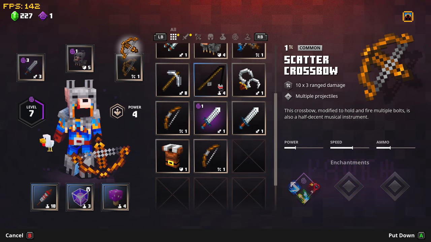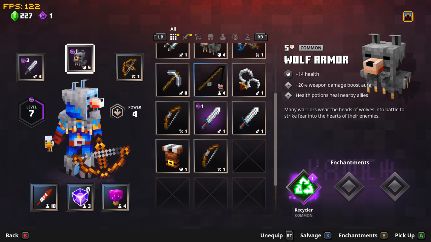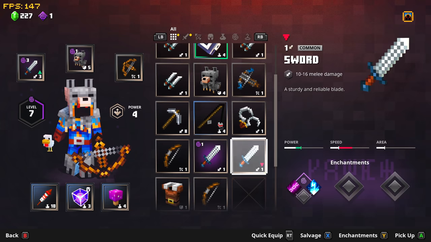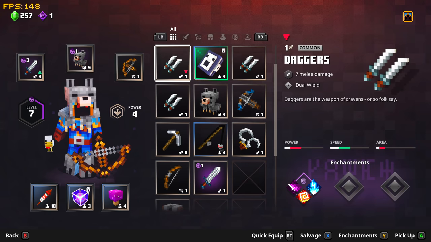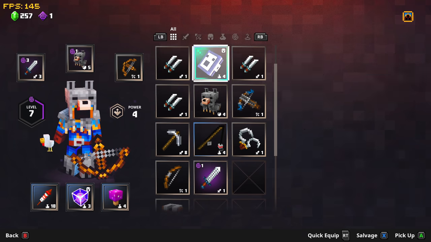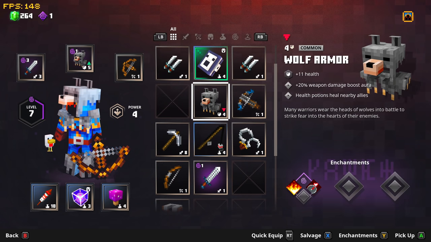I think I'll level up my bow. Or, you know what, I'm gonna wait for that. Let's see. Can we level this up, actually? Wait. We can't level it. Someone also told me to salvage things like this. Salvage. Just to always check what things have, like, this has enchantments, this has a lot of enchantments, this one, so we can salvage that one.